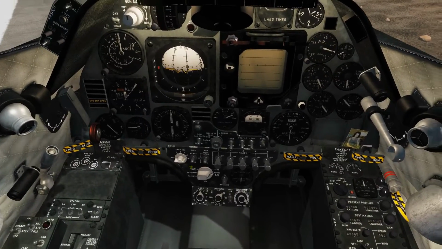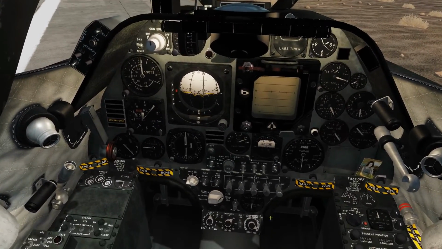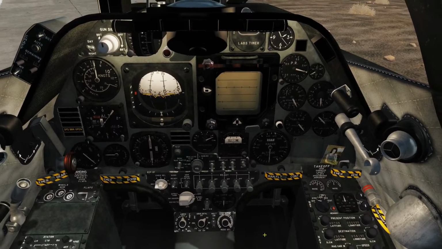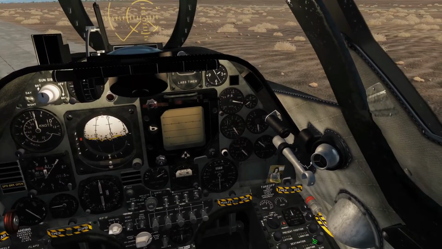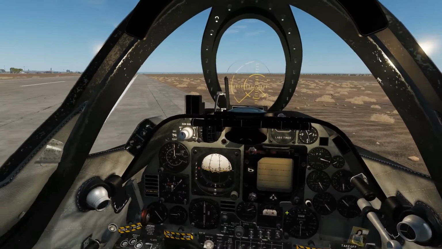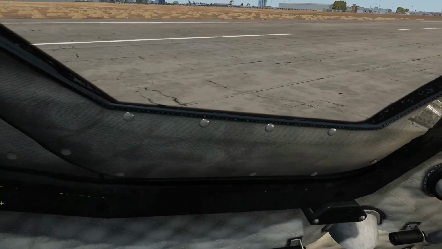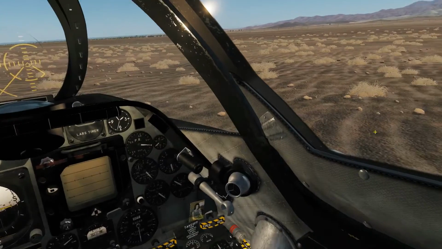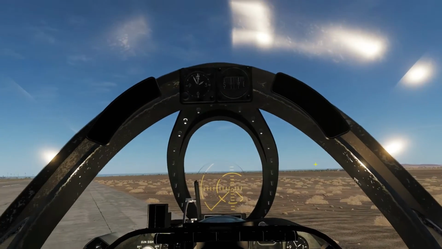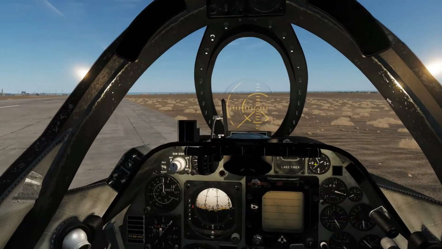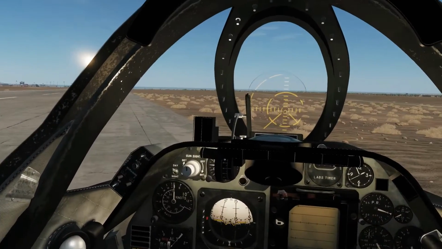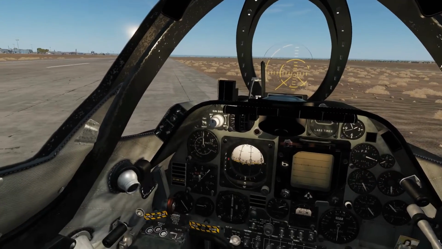Weapons control panel, self-explanatory. Really big, fat knobs. Easy to click in combat. Can't get it wrong. Really good. Probably my favourite cockpit. Even better than the F5 in the entire of DCS at the moment. And also it looks good as well. As far as I can see, it looks as good a quality as the paid-for modules. So I'm really impressed. And the guys that did this for free, just, you know, legends. Just really good guys, obviously.